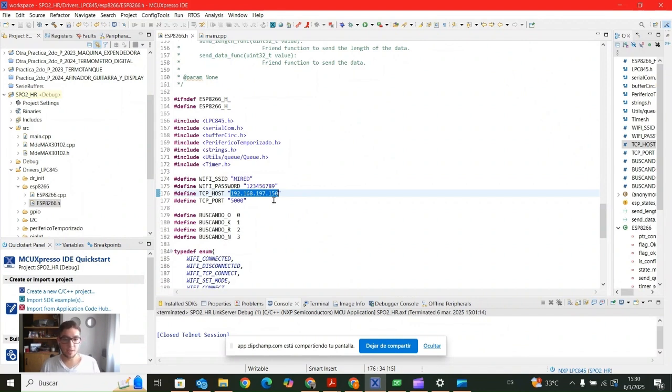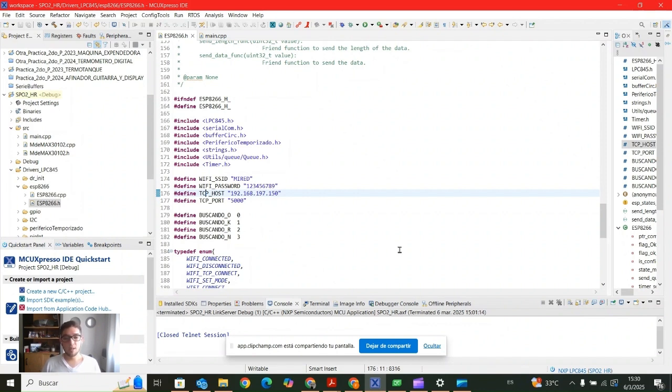Of course, I have the same because I already have done this before the video recording, but you should copy the direction and write it here. Then the TCP port. The TCP port can be any port that you want, except for those that are already being used by your computer. Typically, 5000 is a good number to choose among different ports.